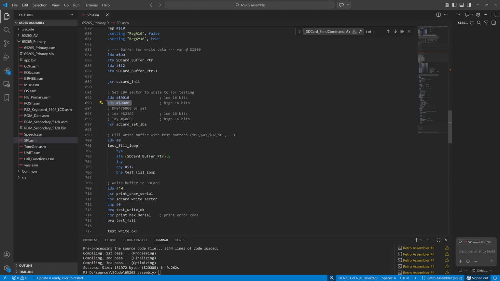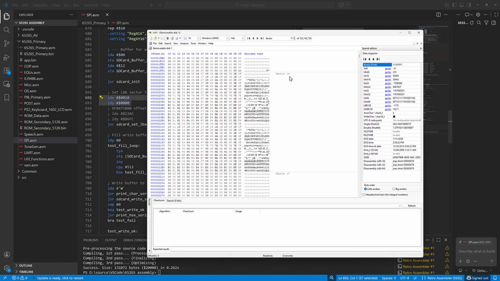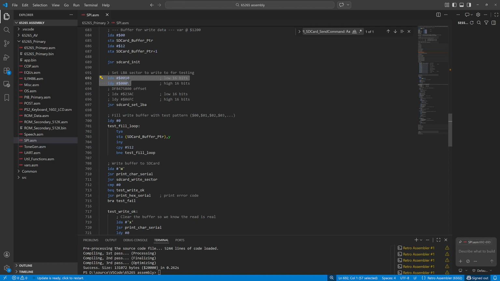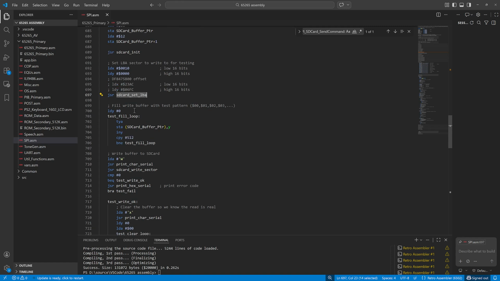But for this one, just so it's easy to scroll to inside of that other utility over here, I put it down somewhere lower, like sector 16 or hex 10 for the sector, so I could see it without scrolling way down or having to jump down. So then once I say that's the location I want to work in, I call a set LBA, and all it does is it stores that in memory. It just says, remember this location as where we're going to work.